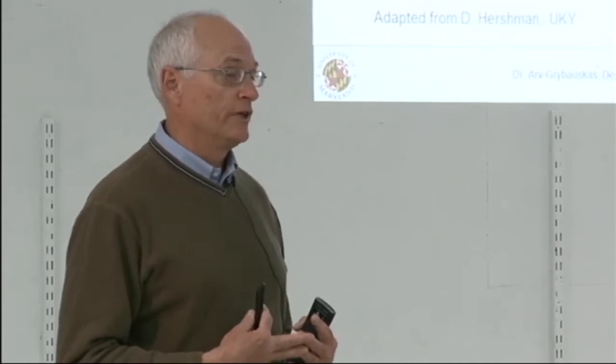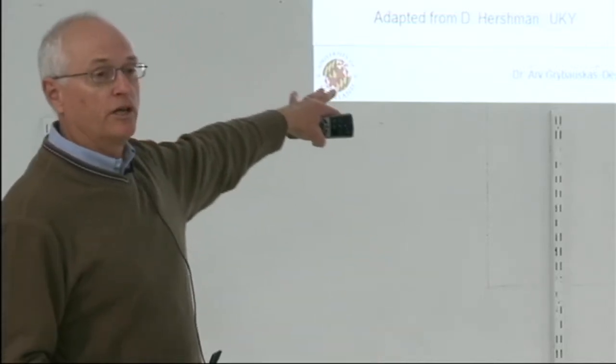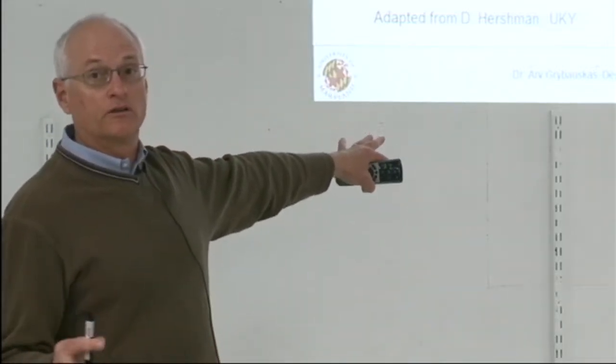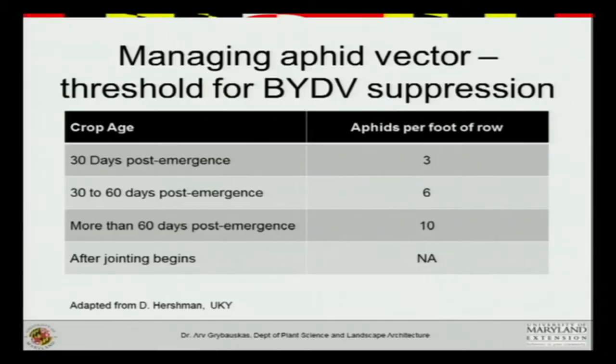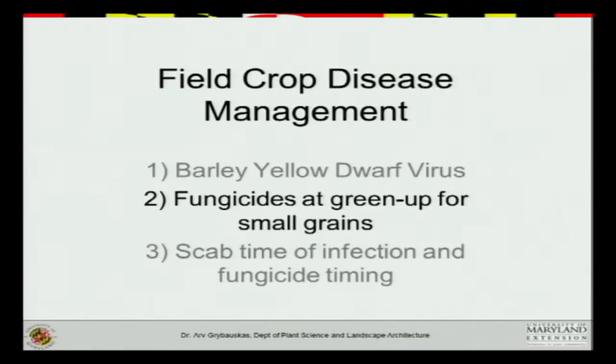The question came up a little earlier in the season, particularly because there were some aphids out there: could I throw in an insecticide at jointing with my nitrogen to reduce the potential for getting some yellow dwarf? Yes, you could, but it's unlikely you're going to see a response, because if infection has occurred, you're not going to do anything to the yellow dwarf that's already there. And any prevention of infection at this stage is at a point where there are minimal losses due to this particular disease. So that's the yellow dwarf situation and story.